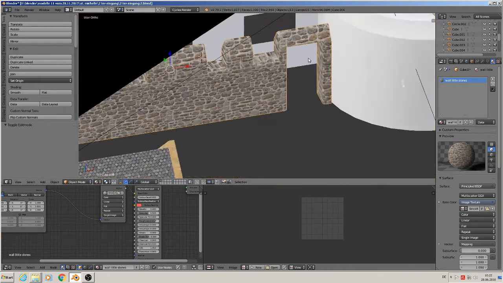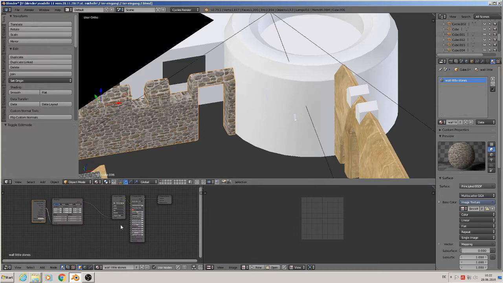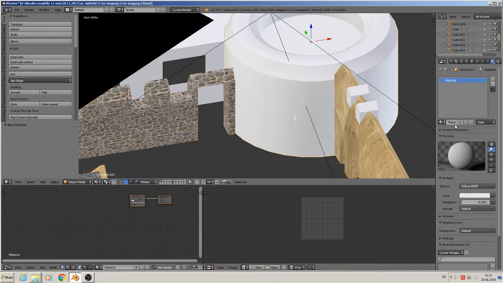Good. This wall we have, the tower has the same texture, so we can copy that. A to select all, Control C to copy. Then we go here to the tower and say new, and call it little stone tower material. Good.